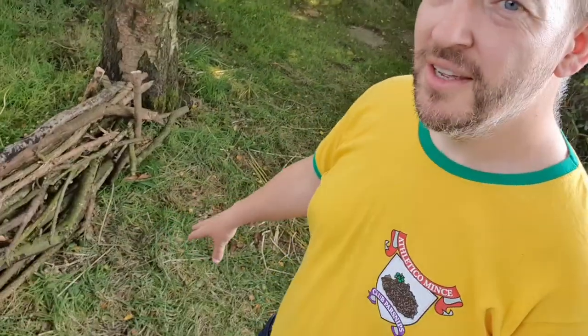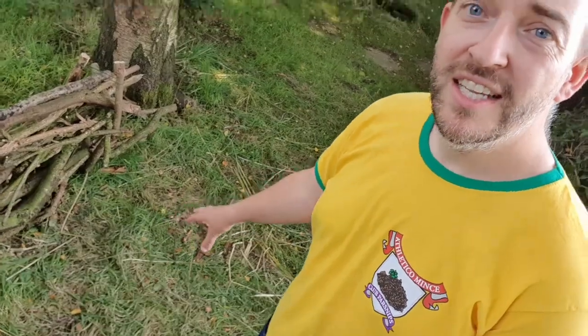I've got a knife, I've got a folding saw, I've got an axe, but seeing as on this occasion I happen to be somewhere where there is a shed and there are some tools that I can use, I'm probably going to use a spade to just dig off the top surface where I'm going to build a fire, just down here. Normally, if you were going to do a bushcraft shelter in the woods, you wouldn't have a spade with you. You might have a little compact spade or a trowel, or something like that.